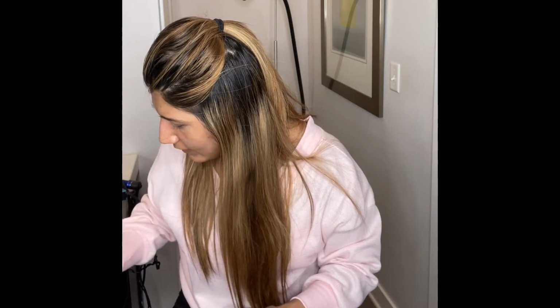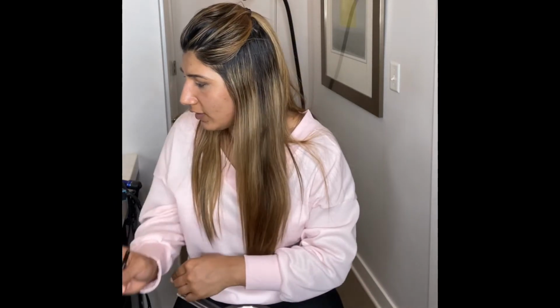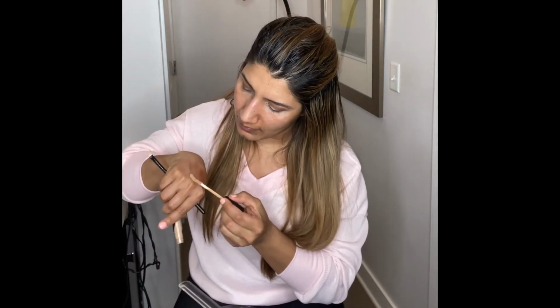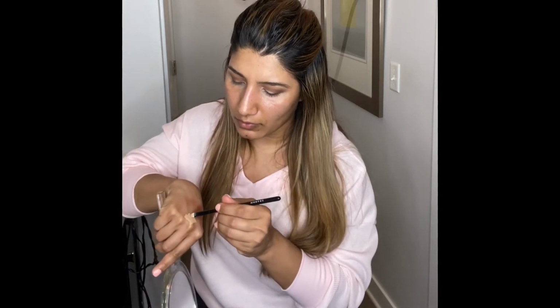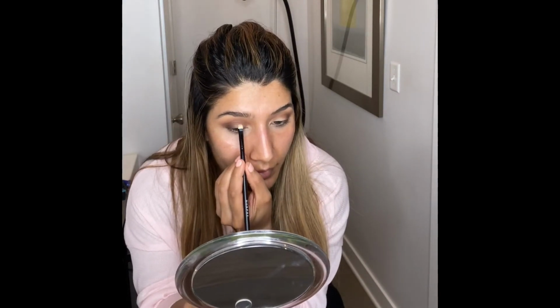anything that's ideally smaller, because if you compare it to some of these brushes, like these are some of the lip brushes, that's a good difference. So just something little, because especially if you have hooded eyes like mine, you want to go in carefully, and I prefer a little at a time. So I'll put a little on my hand here, so I can slowly grab it and put it in my area, and then you can just grab some like this. You could do it off the tube too, you don't have to do it on your hand, whatever you prefer, honestly.